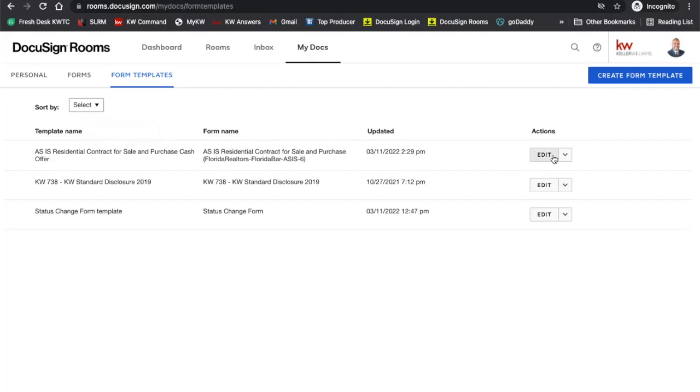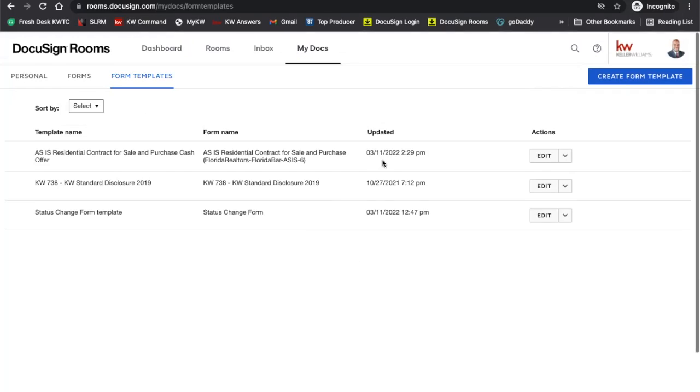All you simply have to do is click on the drop down here, click on copy, and it will leave everything else the same. And you can just go ahead in that section where we chose that this would be a cash offer. You would select financing, the terms, and what type of financing, and then you can have a template for each one. So it's super easy to make multiple templates using the same documents once you've started things off. So I'm not going to go ahead and do that today, just because I want to show you guys how to use this template.